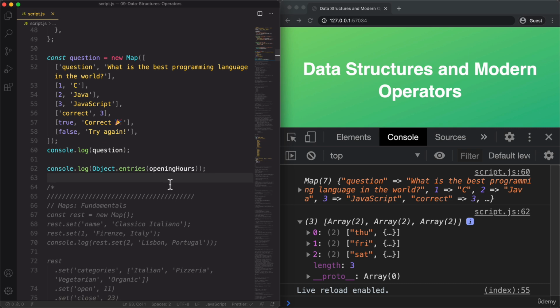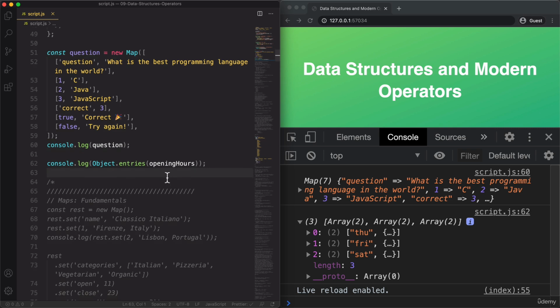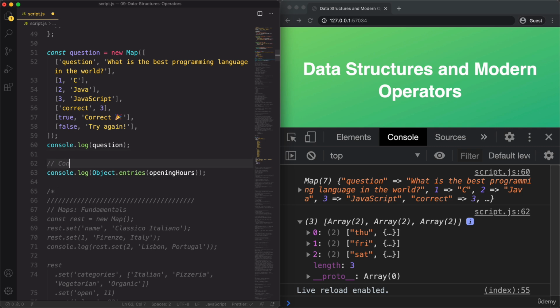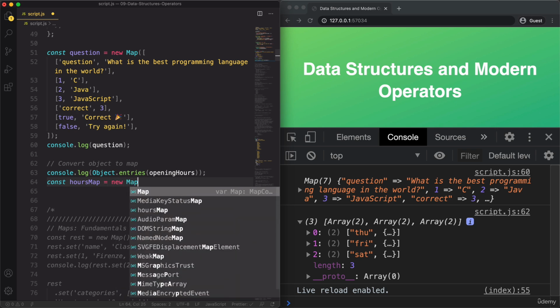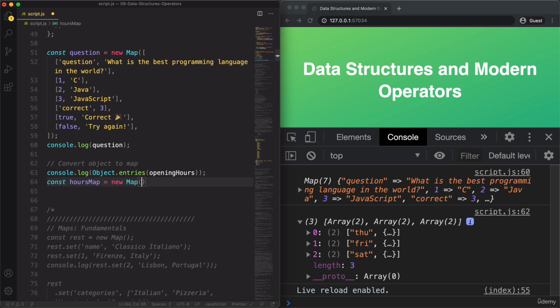And so what this means is that there is an easy way to convert from objects to maps. So let me write that here actually. Convert object to map. And so we can say hours map is a new map. And then simply with object.entries of opening hours.